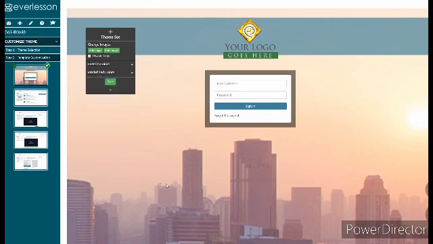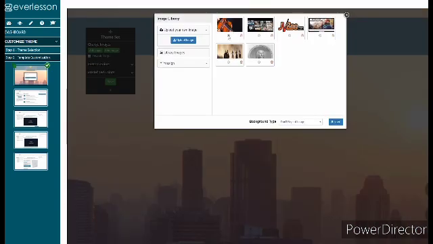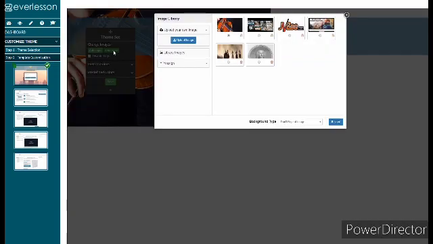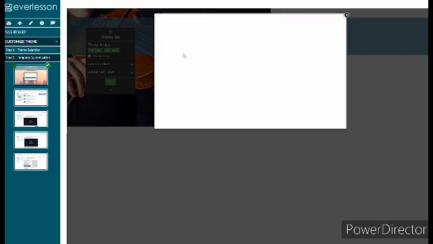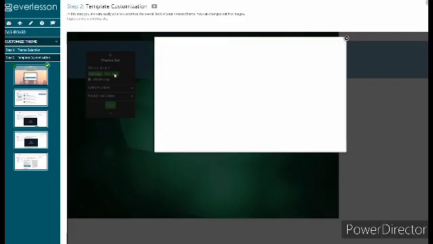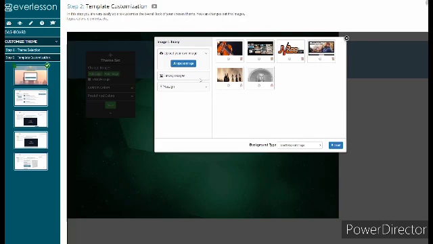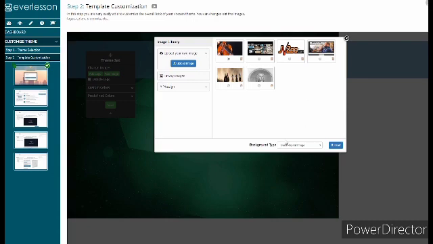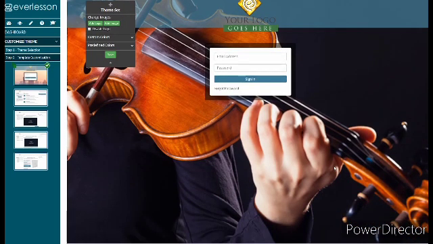If we wanted to, we could change this background image to let's grab our all-purpose violin image there. Of course, I did not put the correct size image there. It looks like we would actually want a larger resolution there. So let me go ahead and stick with our original image here from the library. Actually, let's grab something a little more, what's the word, abstract. And let's go in here. And let's make sure I choose the correct, oh, you know what? I think I messed that up. Let's go over to background type, and this time we'll stretch. There we go, much better.